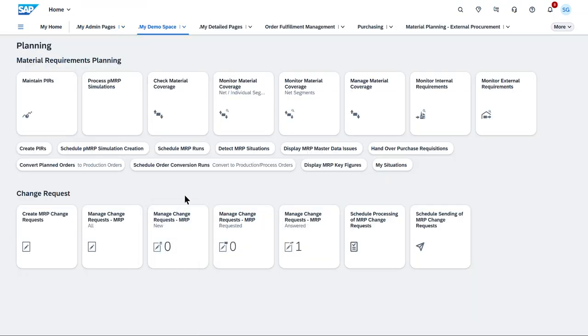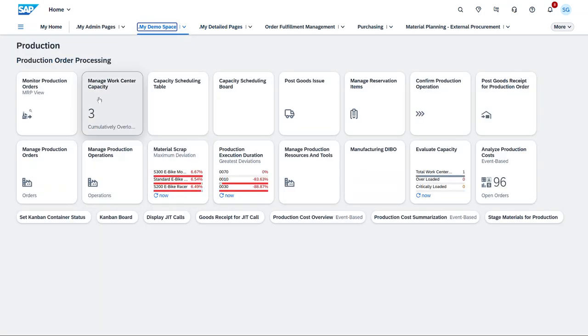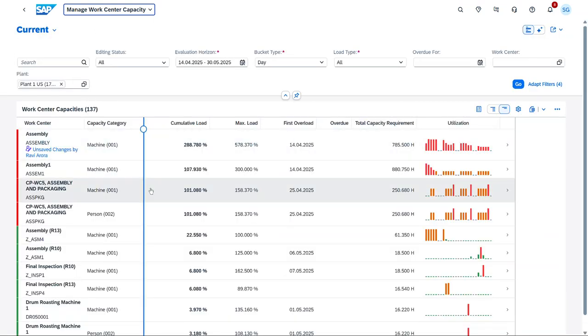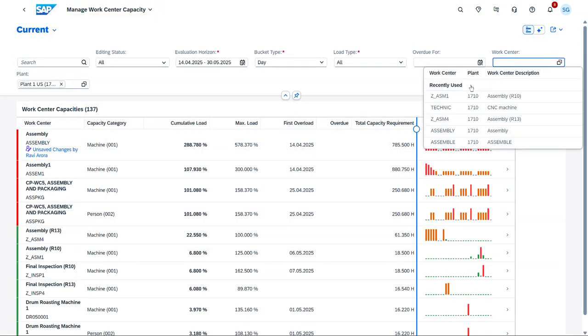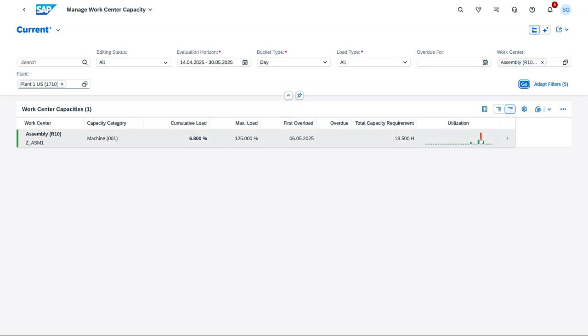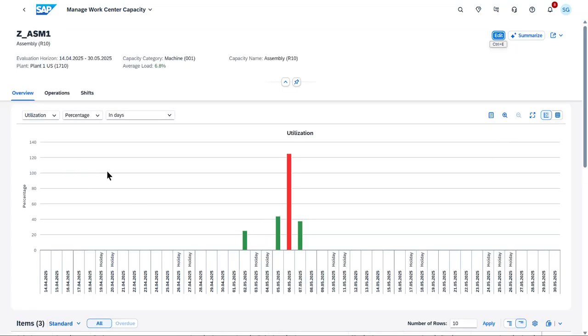Now if I go into my capacity planning option, manage work center capacity, and look up assembly R10, which is the work center that I've got the constraint on, you can see the utilization there, and we can see that we've got an overload of capacity.